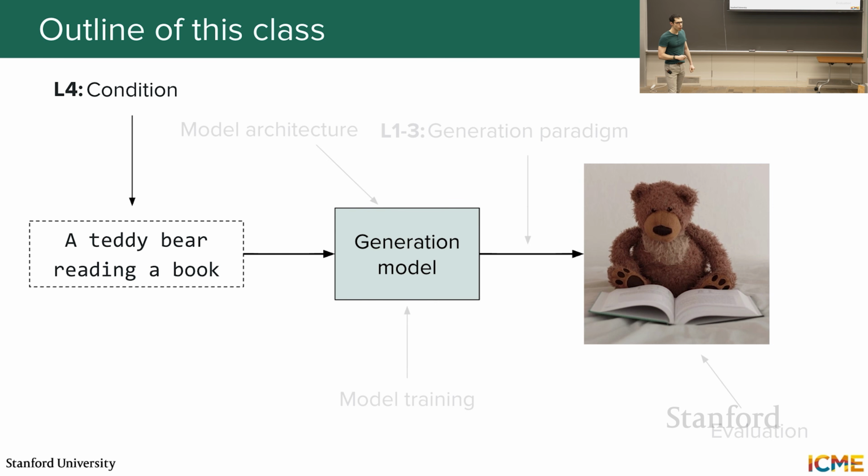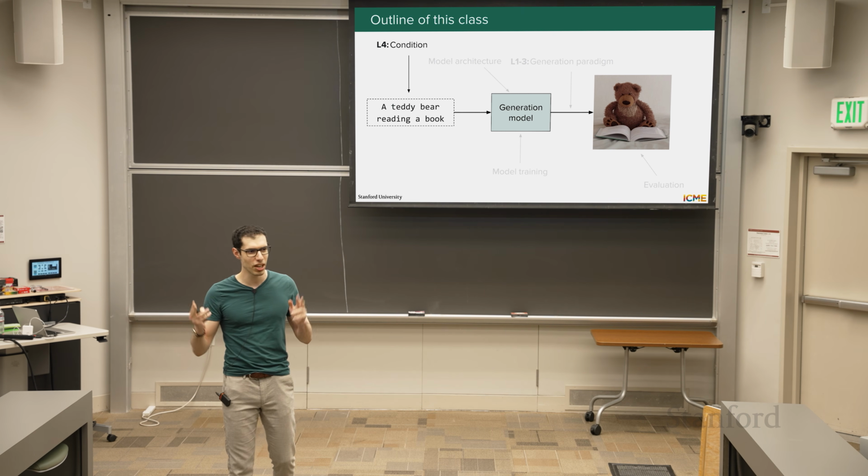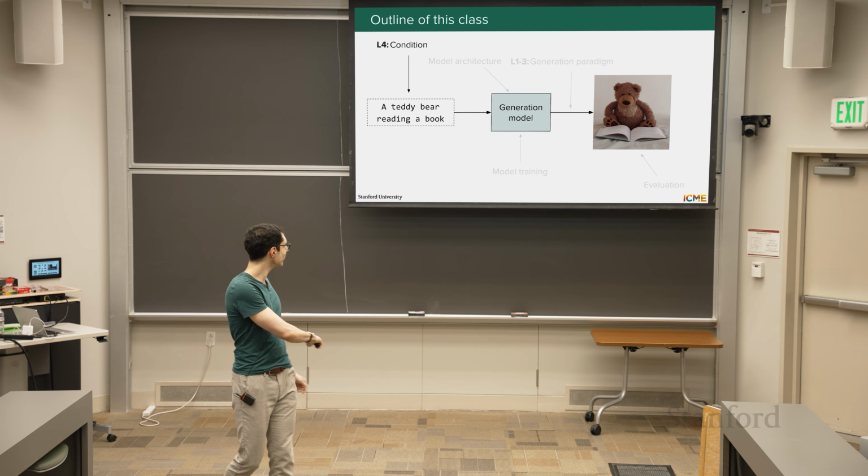Then we will look at how we can condition our model to generate these images to start with. So we will cover that in lecture 4. So in some sense, we want to guide the model to generate something. And this is what we will cover. We'll also cover how to represent images in a space that, quote unquote, makes sense.